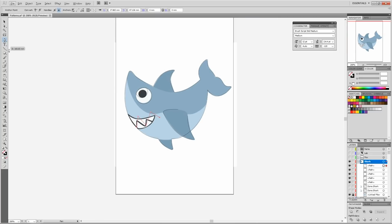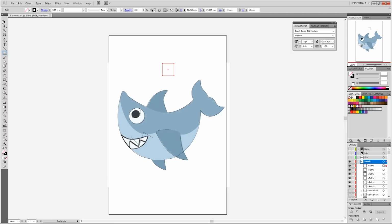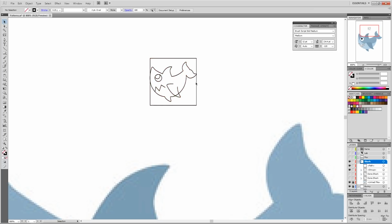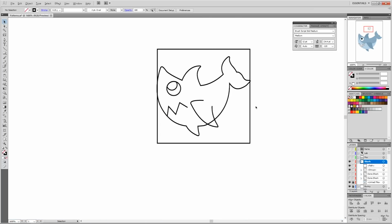So now I'm going to make a square that is 10 by 10 millimeters, because that's how big I want the shark to be. And then I'm going to take the entire outline for this shark and group it so all the pieces are stuck together. No matter where I click, I can't move anything around. And then I'm going to scale it down. And then take it and put it in the middle of this square and use some of the alignment tools to make sure it's actually centered. And I want it to fit within the box.